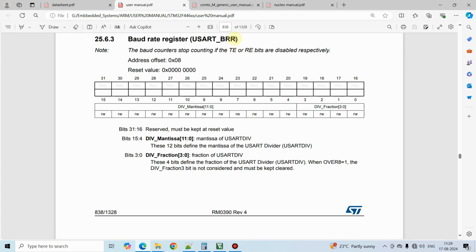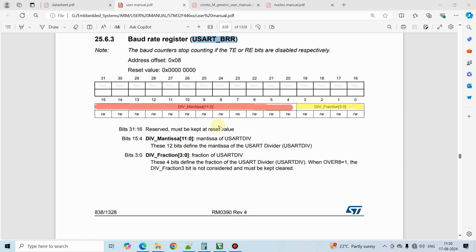This register USART BRR is useful for setting the baud rate, and in this register the bits from 0 to 3 are useful for loading the fractional part of the baud rate, and the bits from 4 to 15, so these 12 bits, are useful for loading the mantissa part of the baud rate.